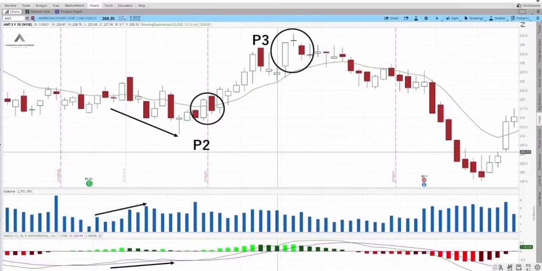So signal 1, you can see a divergence happened between the price and the indicator MACD. And signal 2, the volume is increasing. And then you could try to buy at the place of pattern 2 right in here, but you have to wait until the price is going above the moving average right in here. This is the better place for you to enter. So after taking this position, you may place a stop loss right under the swing low here.